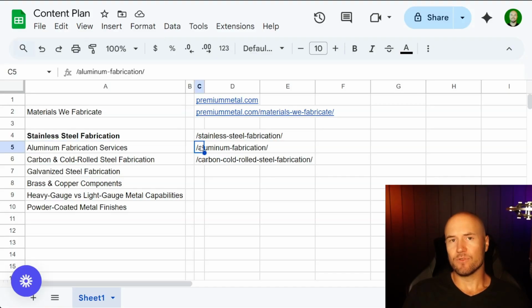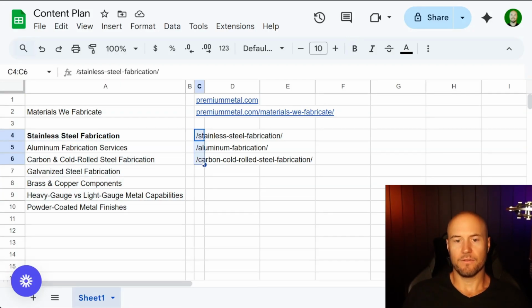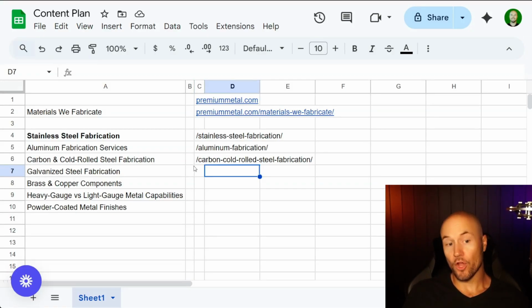But this can save you some time if you're doing a batch of content and doing this all in one day or something. Creating this content and adding these internal links from the start can save you some time during this process and keep you organized as you're looking to build other internal links from your content as you're building out this structure.